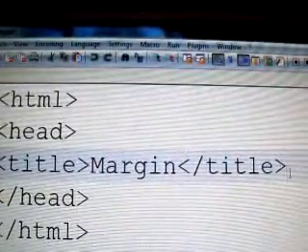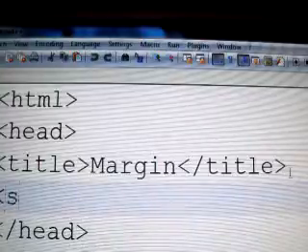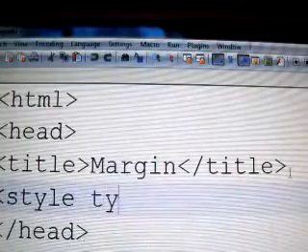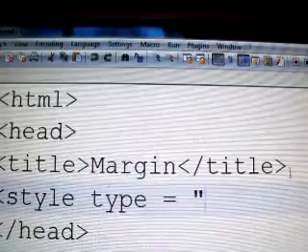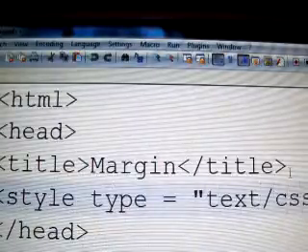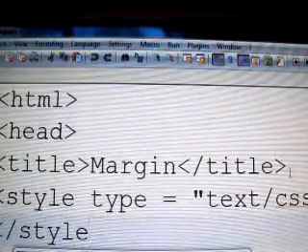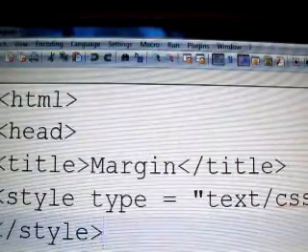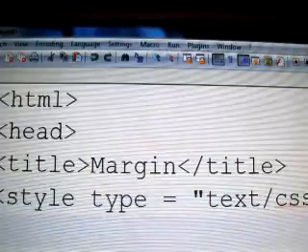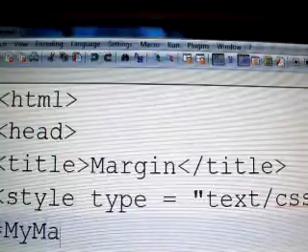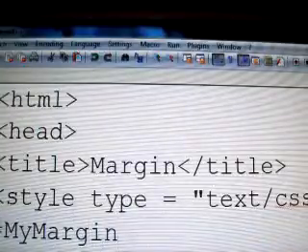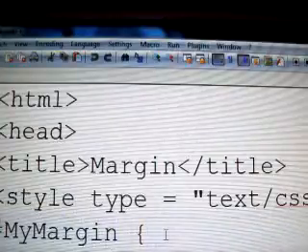You say, oh, I bet that's a declaration. You're absolutely right. All right. Now we're going to add in a selector. Oops. And if we're going to have a selector, we're going to have a brace.